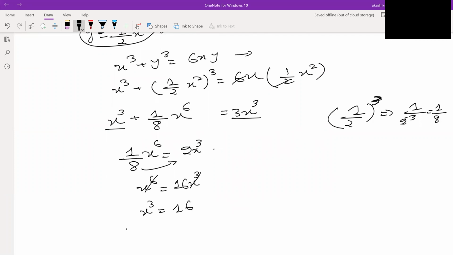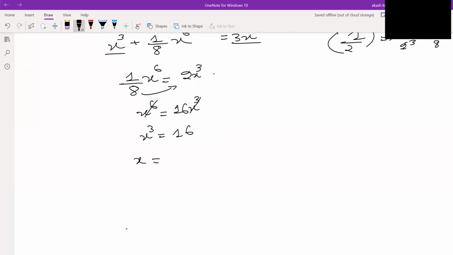Yeah. Okay. So the cube root of 16, using a calculator, is... Do you have a calculator with you? Yes. Okay, can you find out its cube root? Wait, how do I find this out? Yeah, sure. Press shift and the cube root key. Okay, so I put 3 and then 16. Yes. Yeah, I got 2.51. Yes. 2.5.